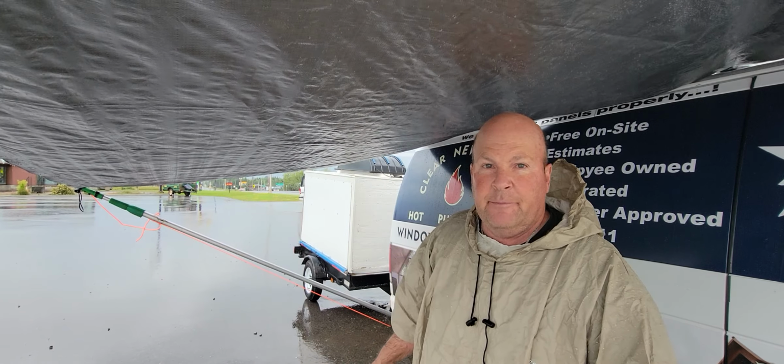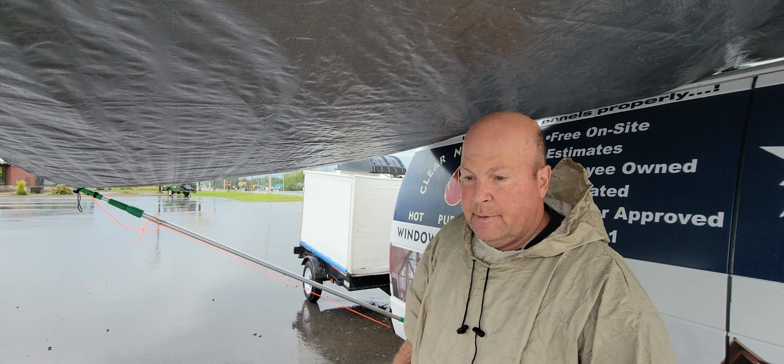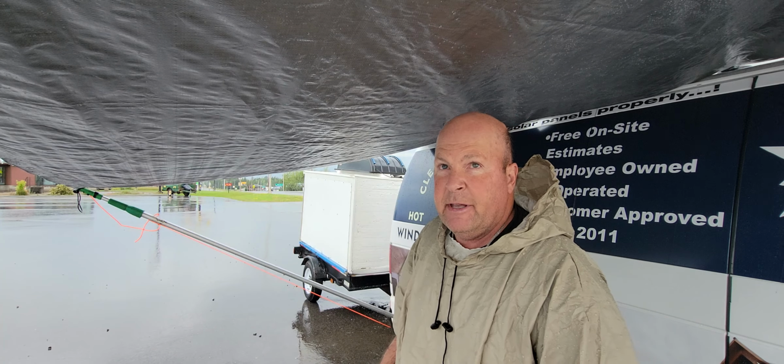I actually like the way this slopes down. I like the fact that it does not need to be staked into the ground. It's all just connected to my vehicle.